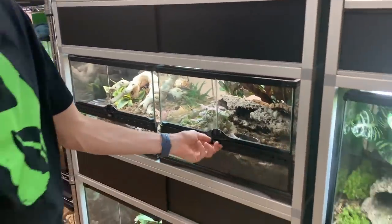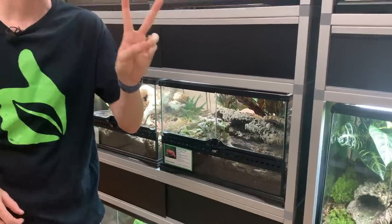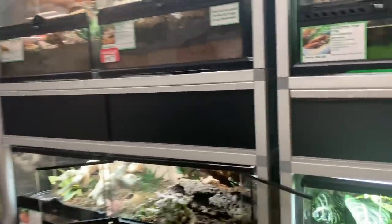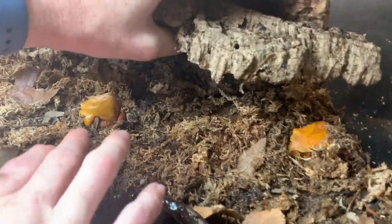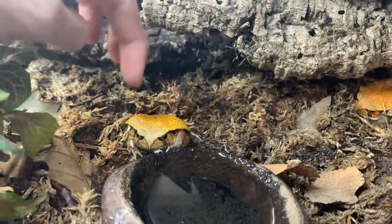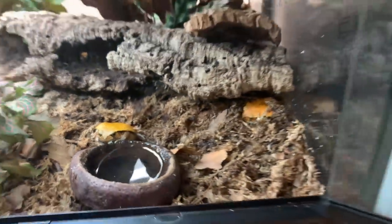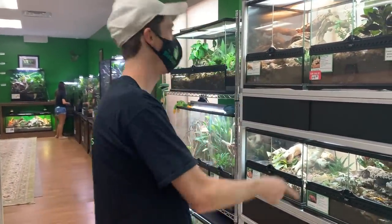We got some tomato frogs. I got a big group of these guys in about two months ago — they were the size of a dime. Now with the tender loving care of the BioDude, the few that remain are just giant blobs of joy. We have a total of four left in here and some of them are getting some size. If you've never had a sedentary frog and you want to choose between this or a Pac-Man frog, I'll pick a tomato frog every time.